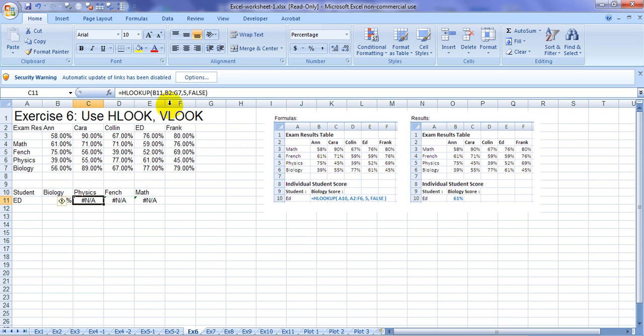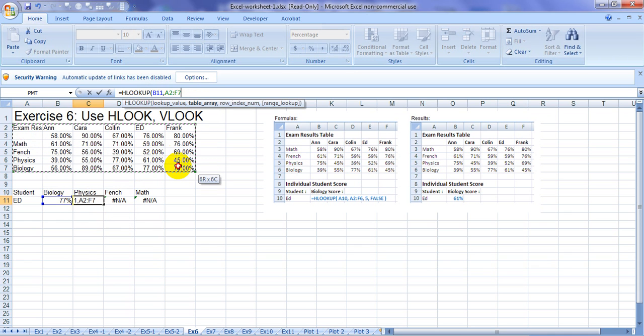Let's see what's gone wrong. Let's write these things again. So go here and look in here, comma, and I need number 1, 2, 3, 4, 5, comma, and I need the true value.